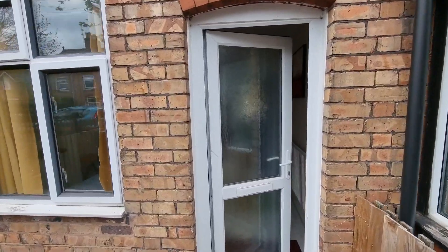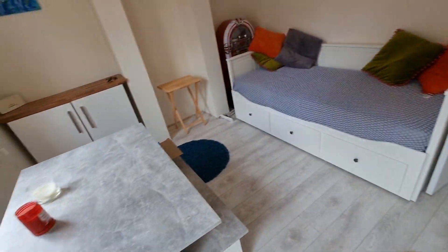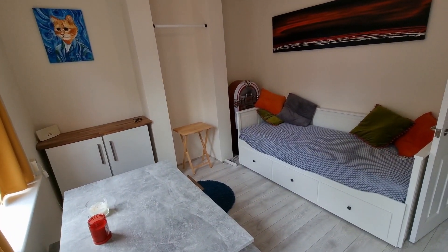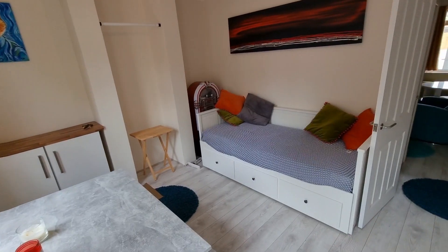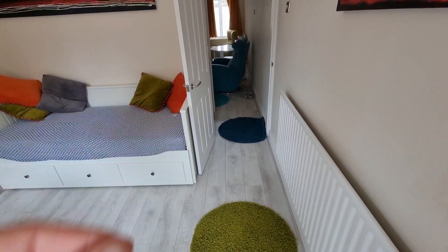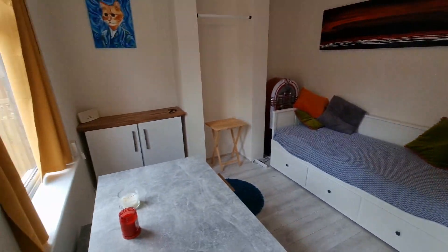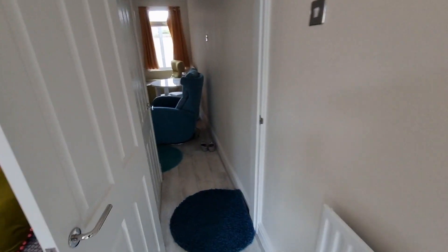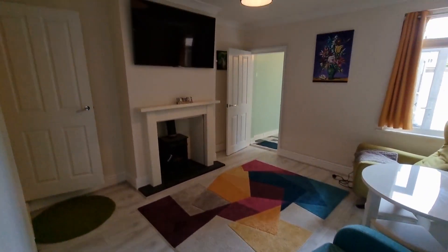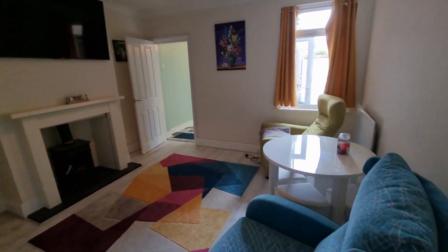We come through this double glazed door into our front reception room. The house will be coming unfurnished, so minus everything you see furniture-wise. We've got this lovely flooring that flows through into the second reception room, going further to the window at the front — it's all light and airy, very well presented. We come through and we've got really the main living room, and you put your door there to the stairs to the first floor.